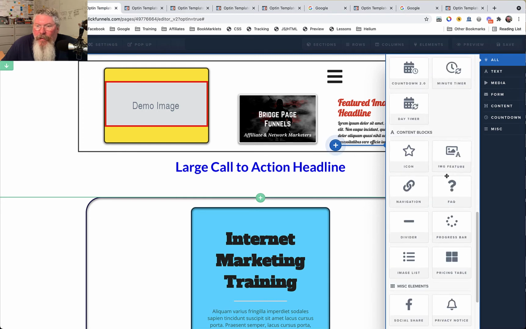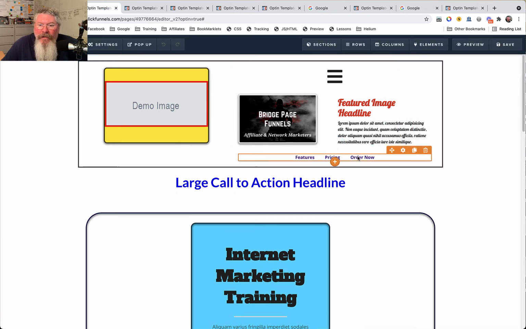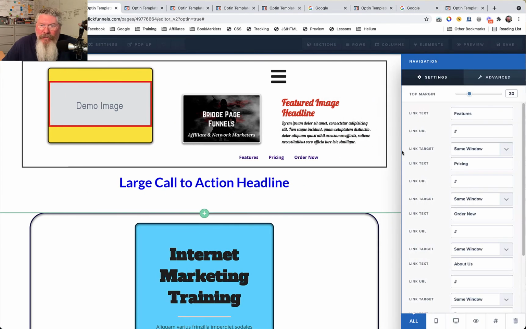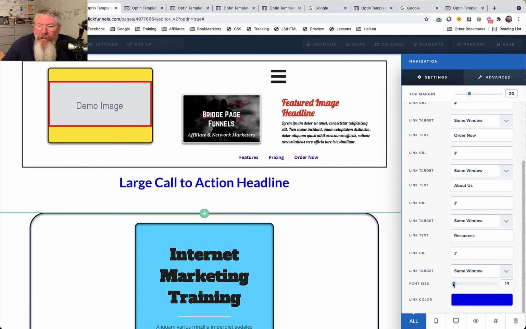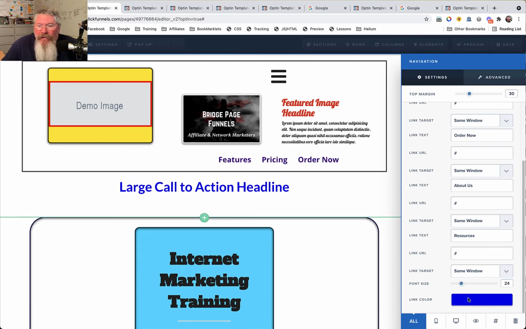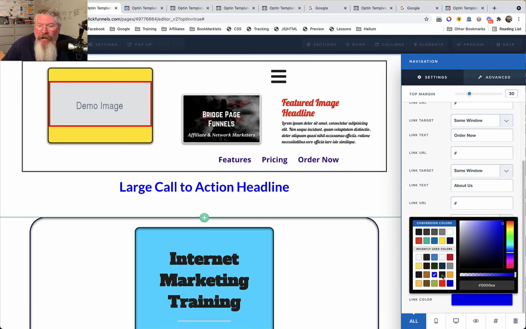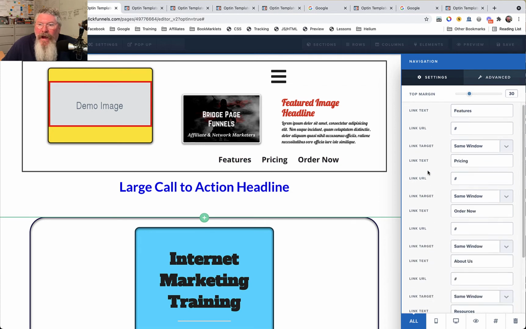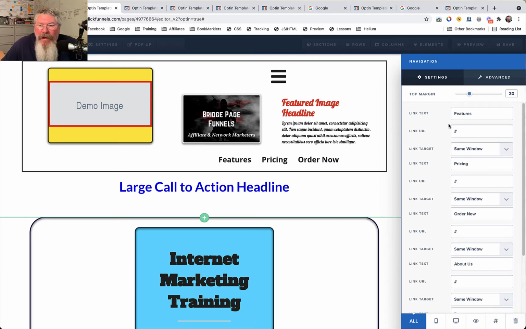And next up, we have the navigation element. Now, because we're building funnels, realistically, we should not be using navigation, but everybody always wants them. So here is a way to put in your navigation, and I have it in some of my things as well. So first off, we'll come down to the bottom. We can, of course, change the font size. We can change the color of the font, and then how you put this in is very simple. So here we had our link text says features, so let's just put in demo instead.